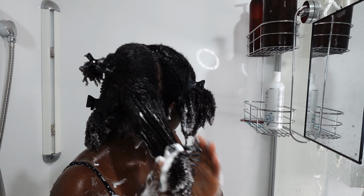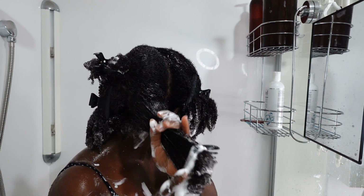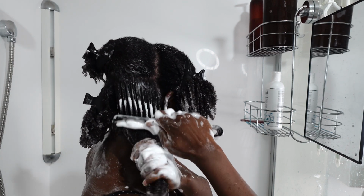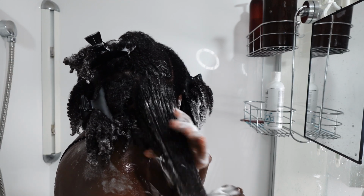We always want to start detangling our hair with our fingers. Actually, we want to start detangling our hair as soon as the water hits our hair. When we shampoo, we detangle. When we condition, we detangle. All of that with our fingers. And then we can go in with a tool.